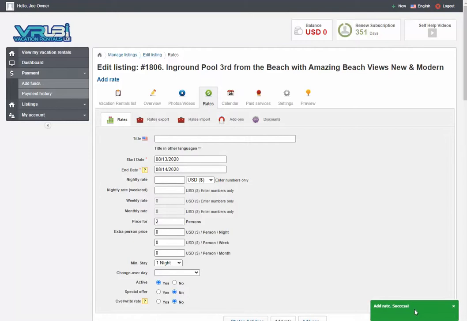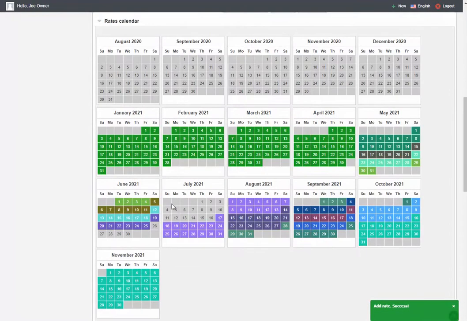I'm going to add the rate. You'll notice again, we'll get the little green success. And again, if we scroll down to the calendar, you can see it was added. Okay. Now this next rate period is going to be for several weeks. I charge the same rate for the next 3 weeks that somebody can rent from me. So I don't have to set a separate rate for every single week. I can just set one for this whole period.